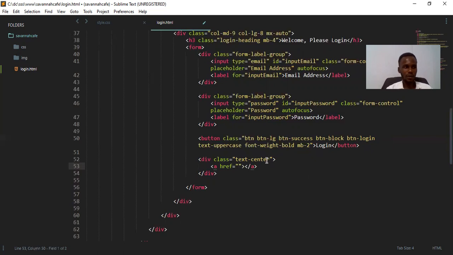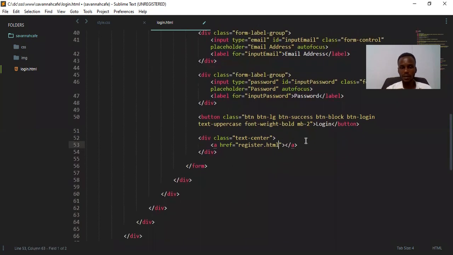The href is where you want it to go. So let's just say it should go to register.html. I'm going to create this maybe in our next tutorial, or we'll do it together. We are creating a login page and a register page. They are going to be the same, but with just a few additions.